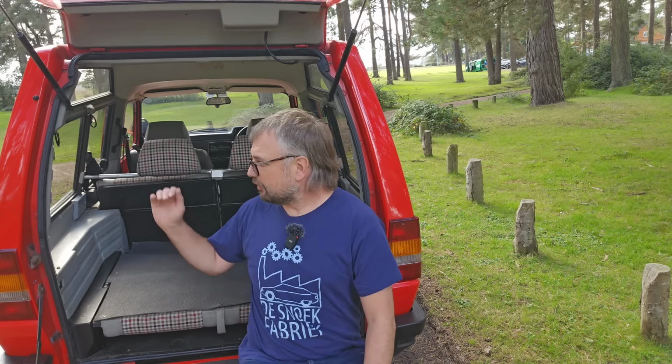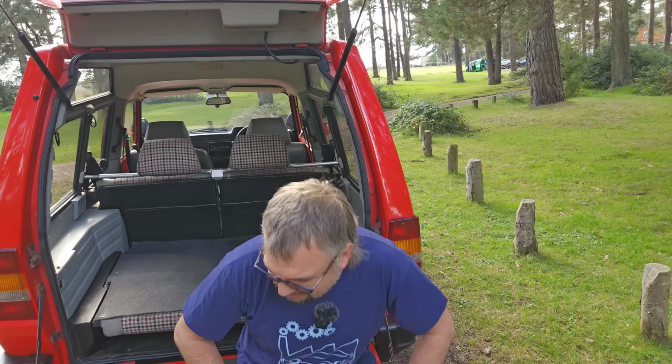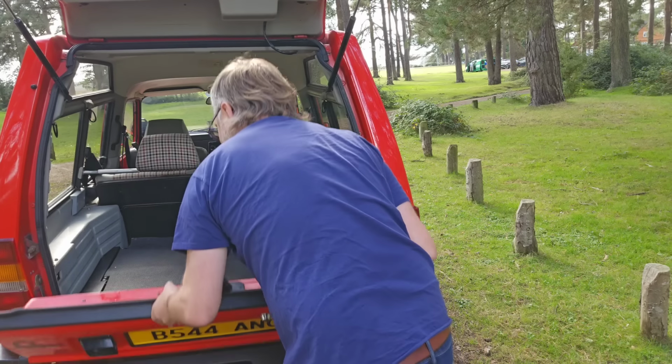It is said that they designed it so a double bed will fit in the back, and the designer sat up in the bed and banged his head, so I thought, oh, we'll just put a bit more height on it. Whether that's true, I don't know. It could just be one of those amazing automotive tales. But yeah, it's a practical family car.